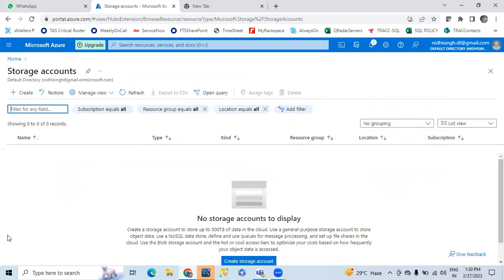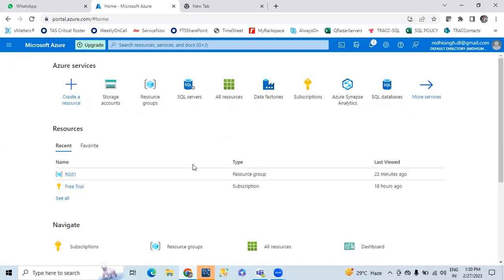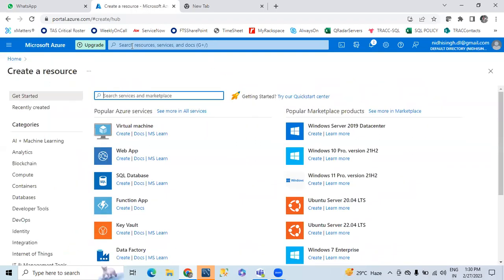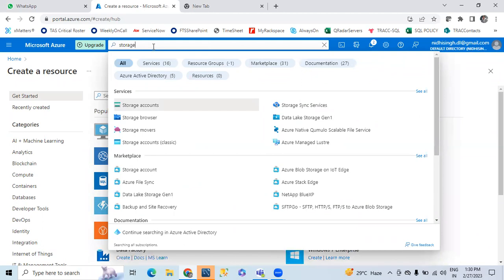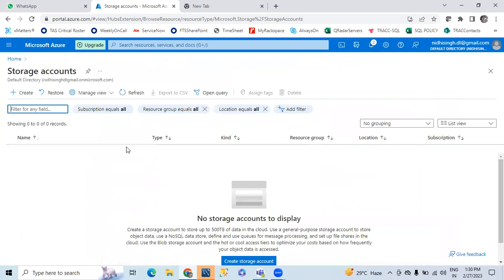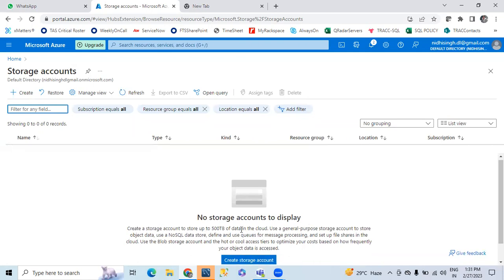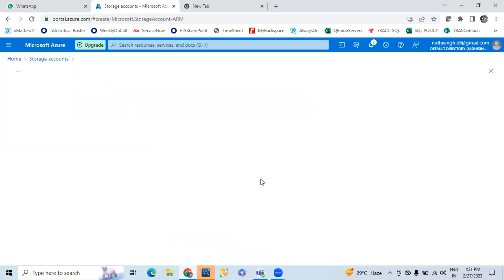To create a storage account, it's very easy. First click Create a resource. If you want to create any resource, first click Create a resource, and then search for whatever you need, your storage or your activities. I searched for storage, and the storage account option appears below. Click it and create a storage account.